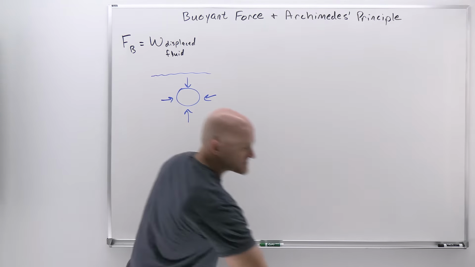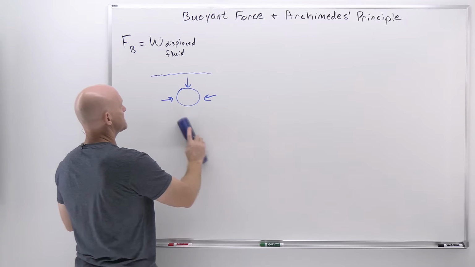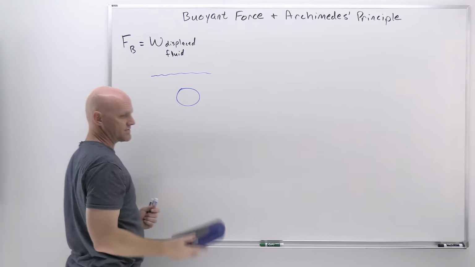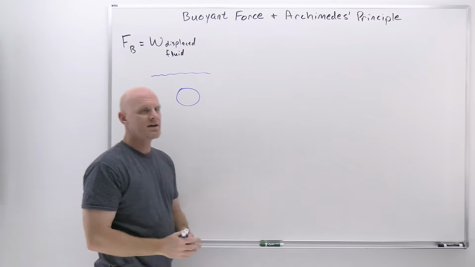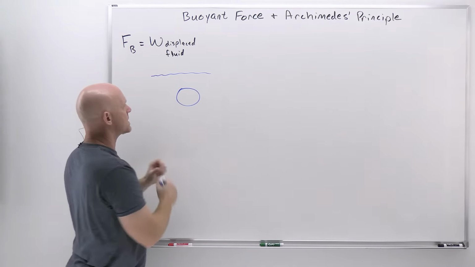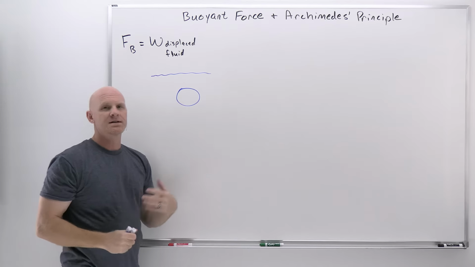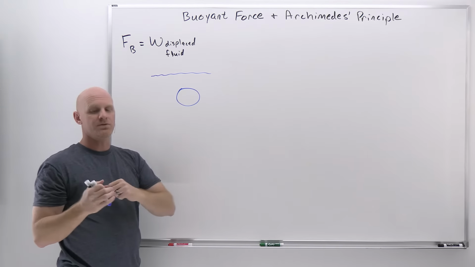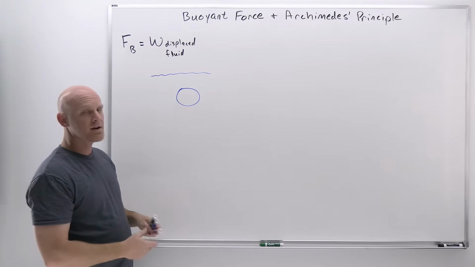All right, so now let's take a look at this substance here. I'm going to tell you that the substance that is this sphere is actually water itself. It's this kind of imaginary sphere of water that's in the middle of a bunch of other water. So it's not in a container or anything like that. We're just kind of isolating in our minds this sphere of water. And we're going to draw a free body diagram for it.